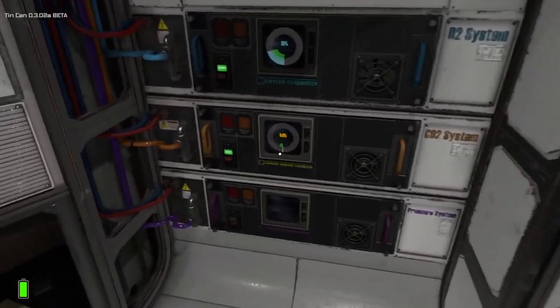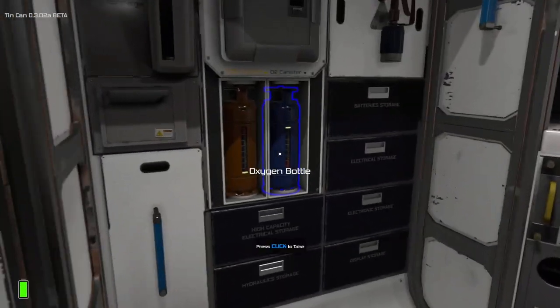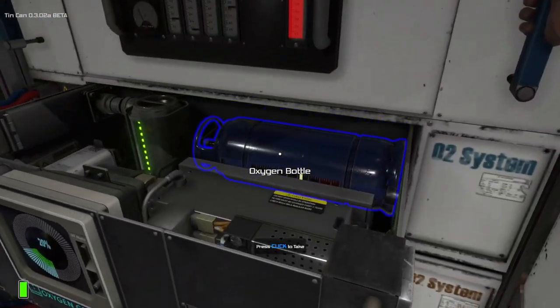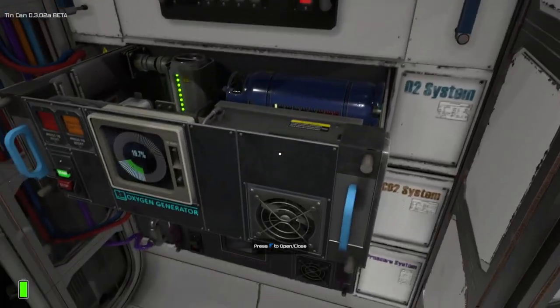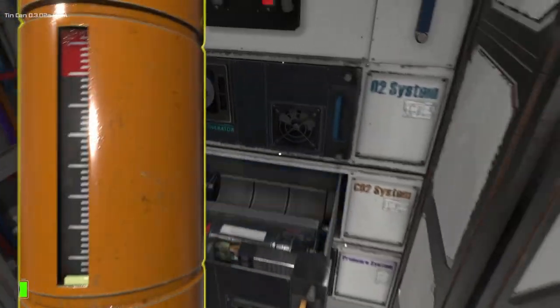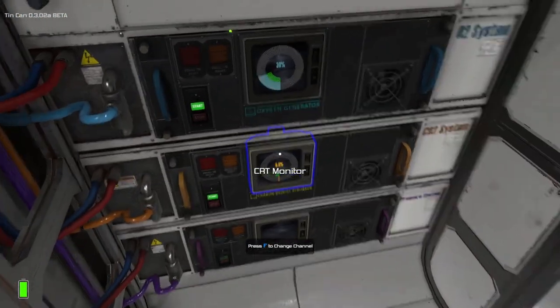Some systems might not be operational. But as we can see here, everything's running as it should, and here we go. We got extra containers now. That's excellent. This is half full. I'm actually going to go ahead and swap that out. Might as well do it while things are calm. This way we have fresh bottles. Fresh bottles are a go.